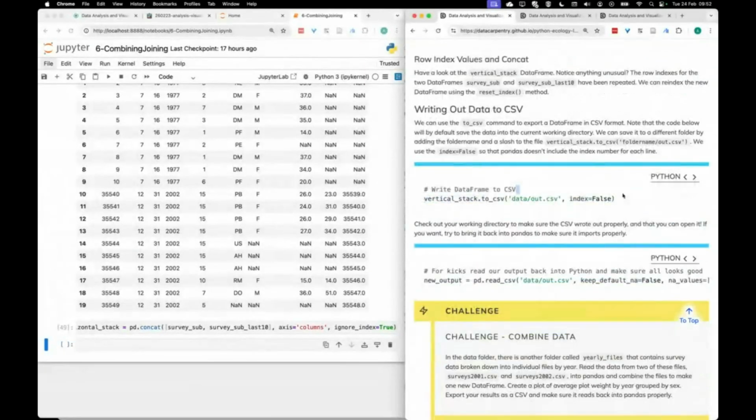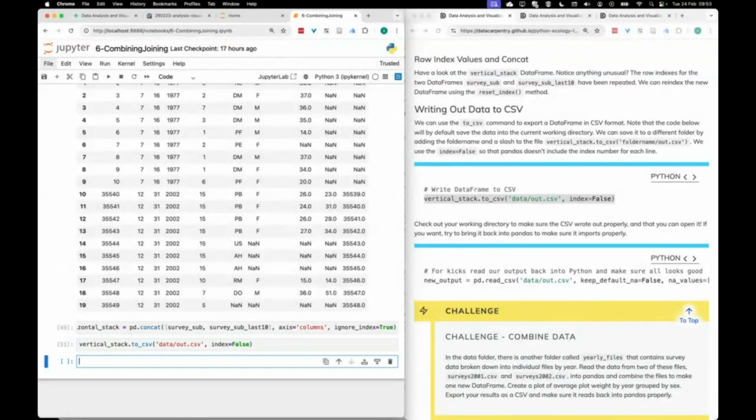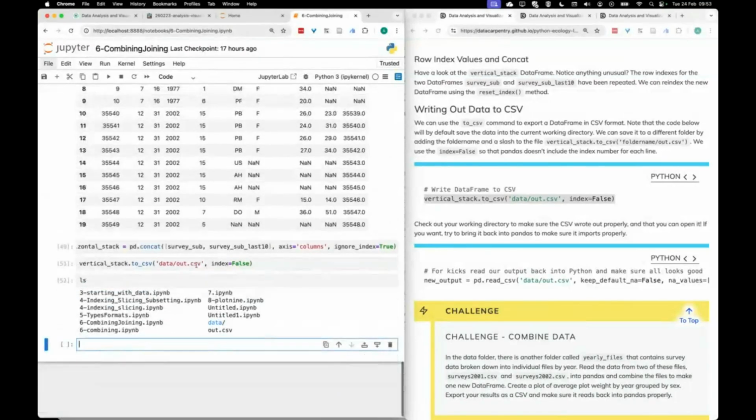If you want, you can write this out to CSV, and it's suggesting that you do so. So if we want to write the vertical stack, we do .to_csv, data out.csv. We can say index equals false there to tell it to not write out the index. So let's try that. We use the magic ls command, which won't always work. It's not a general Python command, as I said yesterday. It's one of these hacks, for convenience, that an environment like Jupyter Notebook or the IPython wrapper to the Python interpreter provides as magic commands that just work even though they're shell commands.